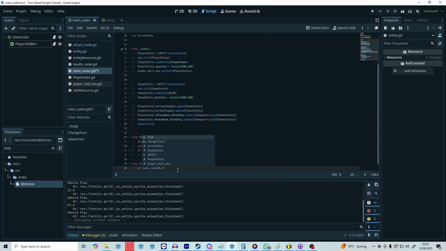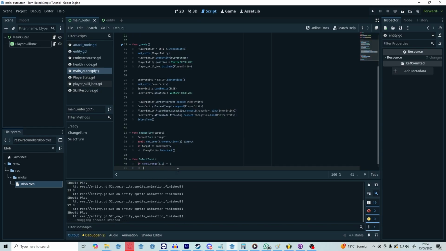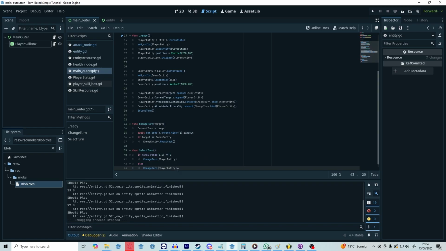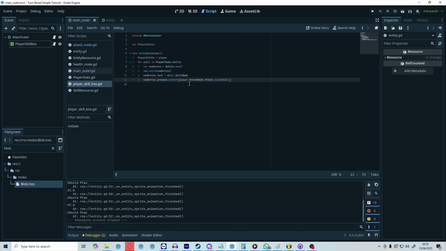If equals 0, change turn, player entity else. So we do that. We can do it here. Go back and remove all that.